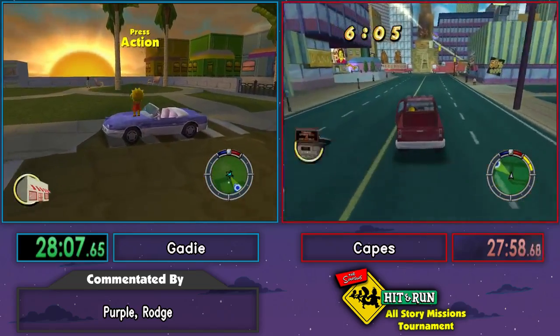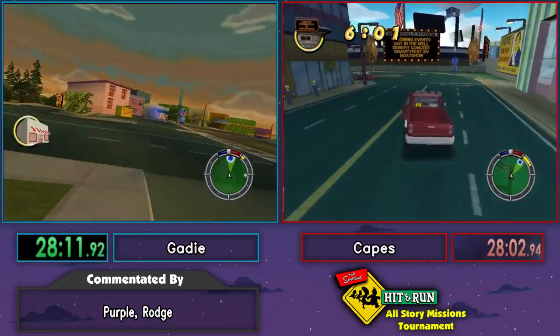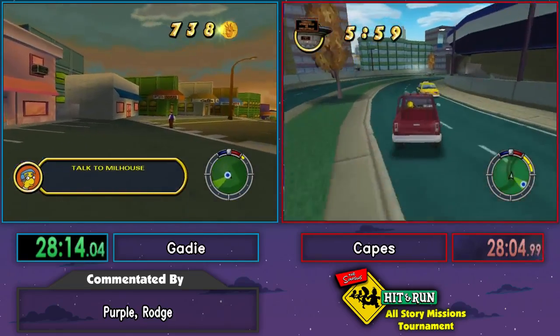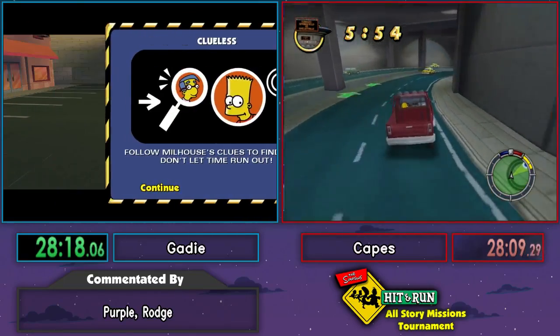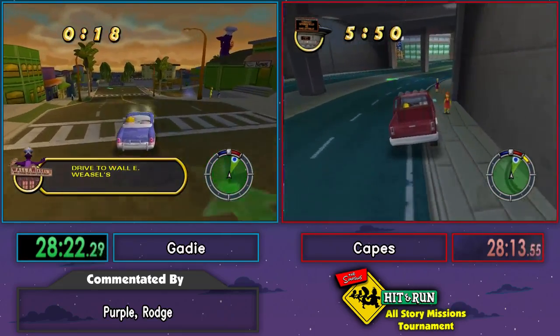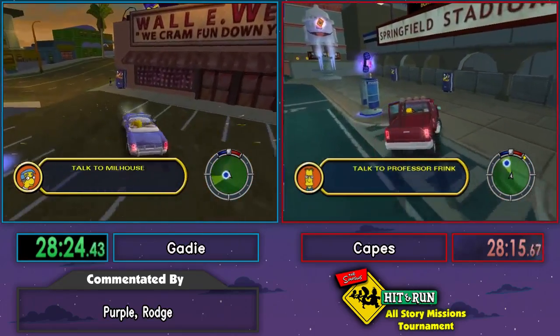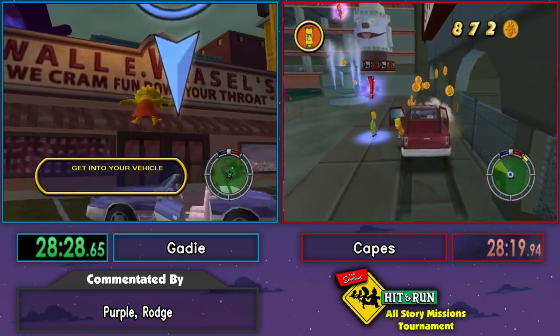Okay, good. Gadie is 1 mission ahead, but still, there isn't a gigantic lead. Again, this can all change. A failed mission or a failed cutscene skip can completely change this. Having to go for extra coins as well can also lose a run time. Okay, we'll see if he gets the cutscene skip now.